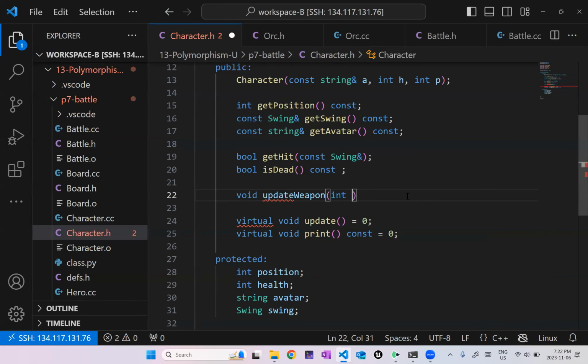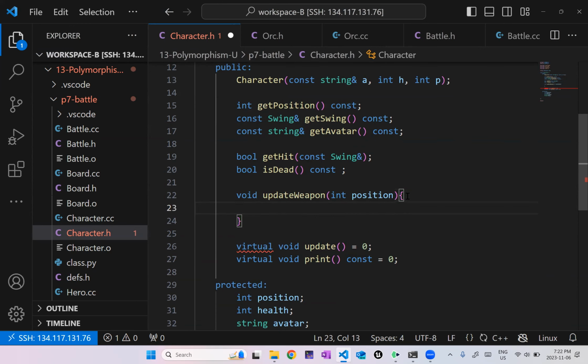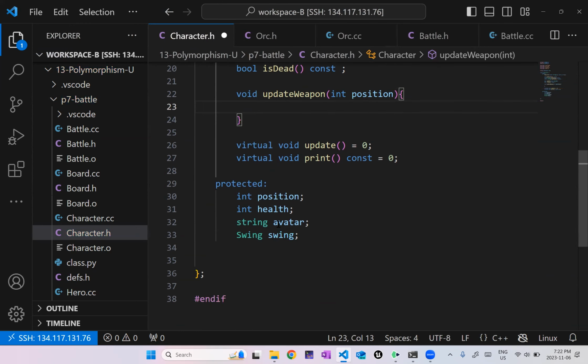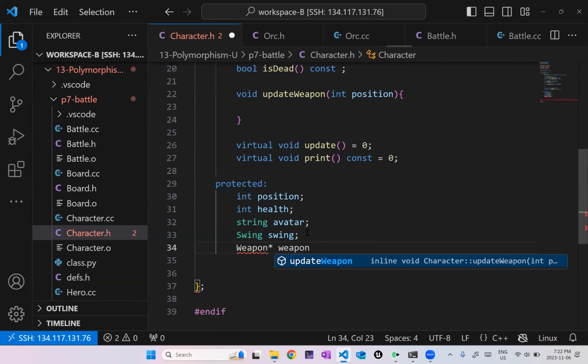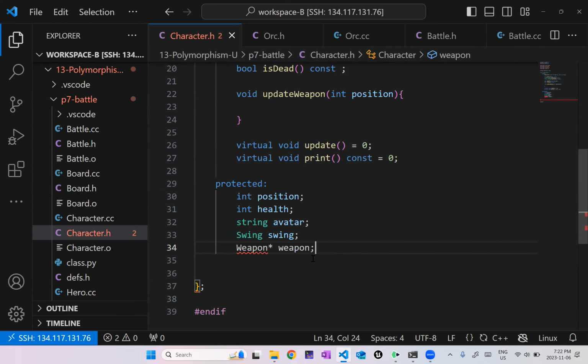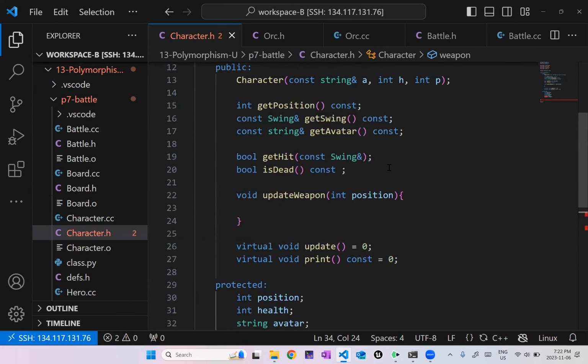Our weapon will need a position, as you'll see. And in here, I'm going to make a weapon class. This is going to complain for a little while. I'm going to have a pointer to a weapon class. This is my behavior class.